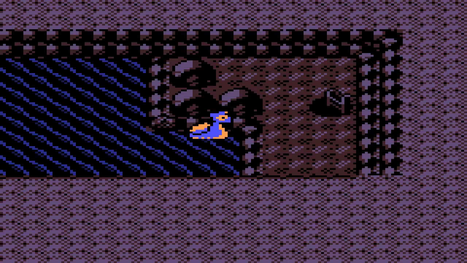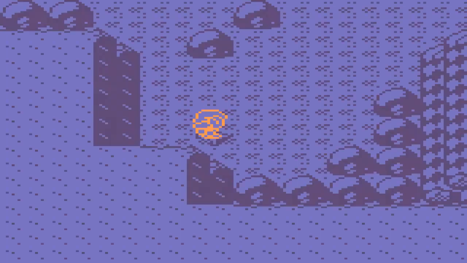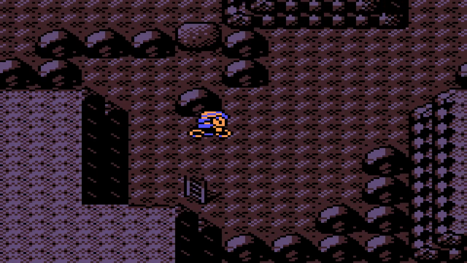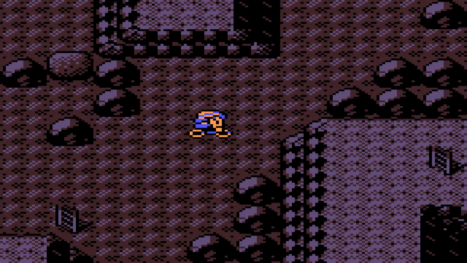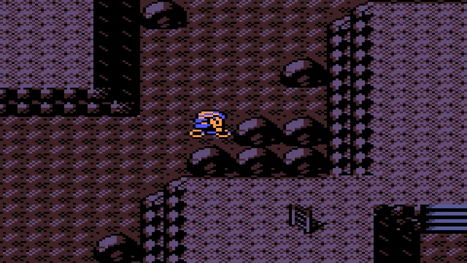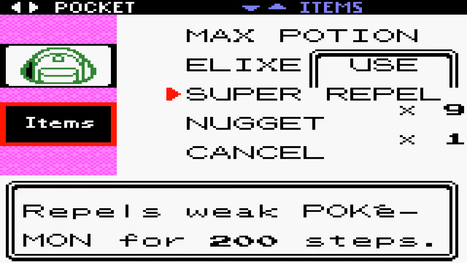There's gotta be something that I'm missing. I need to check the item finder for this location. I guess not. Or unless they switched the items around, because some of these locations in Crystal are different than Gold and Silver. So I could be kind of wrong on that. I may have to check the item finder from time to time. Okay, so nothing. And the repel already wore off. Good grief. Well, good thing I got a couple super repels to spare.